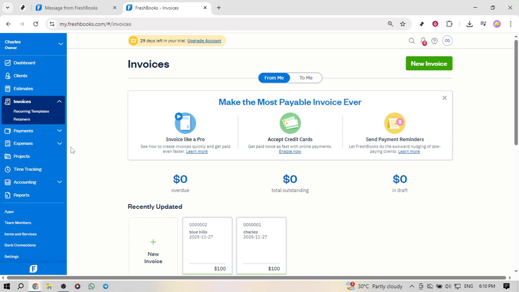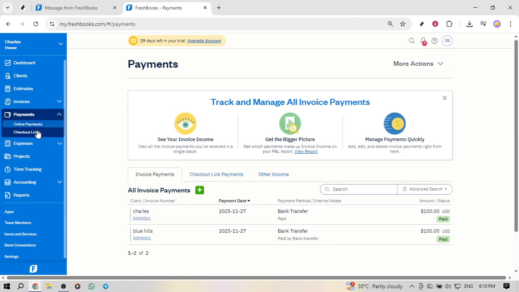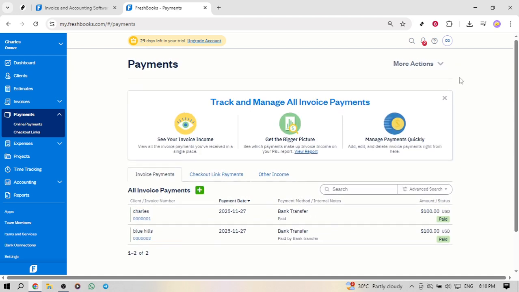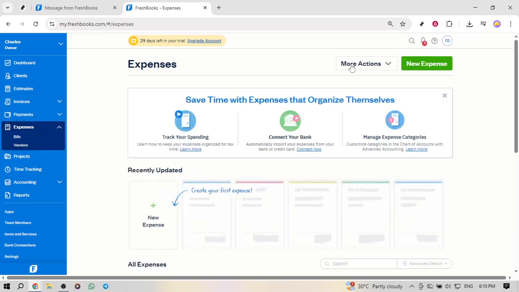Here you can review payment reports, enable or manage online payment options, and adjust payment settings to match your preferred methods and fees. In expenses, record your costs to keep your books accurate. Add a new expense with vendor, category, amount, and a receipt attachment if you have one. If your expenses live elsewhere, import them from a file and export expense receipts when you need organized documentation for your records or your accountant.